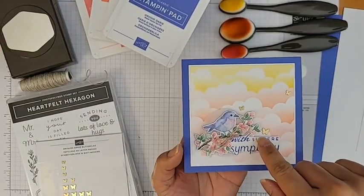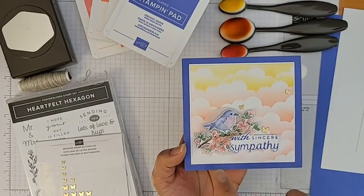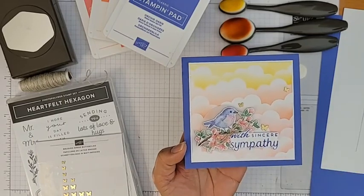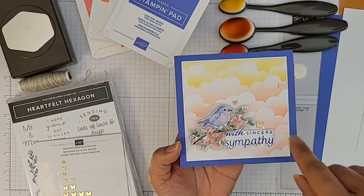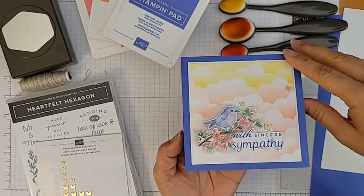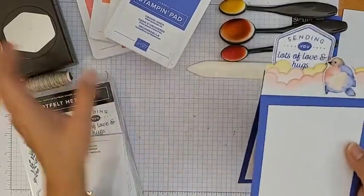I fussy cut these, and I know a lot of people don't like fussy cutting, and I used to really hate fussy cutting too, but it actually wasn't too bad. I didn't mind it so much. So I fussy cut the image, and then I also fussy cut the sentiment, because I didn't want a big square. I felt it didn't look right. So fussy cut that, and this is using the new hexagon punch here.